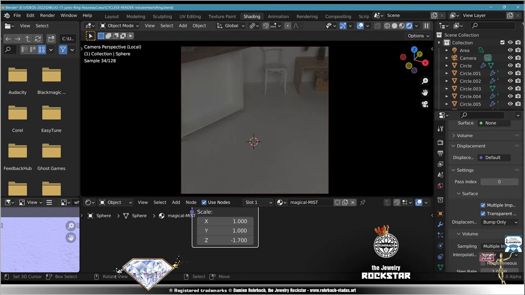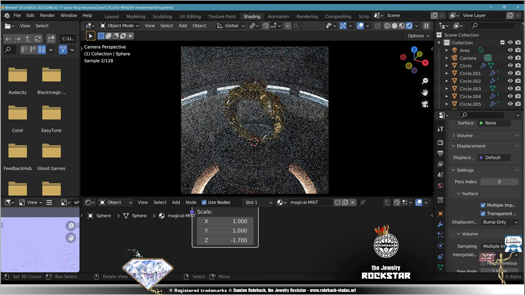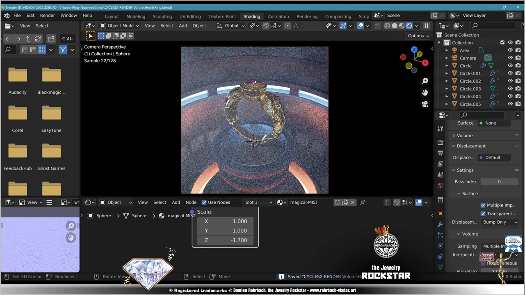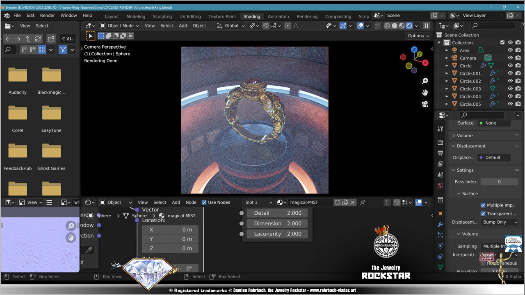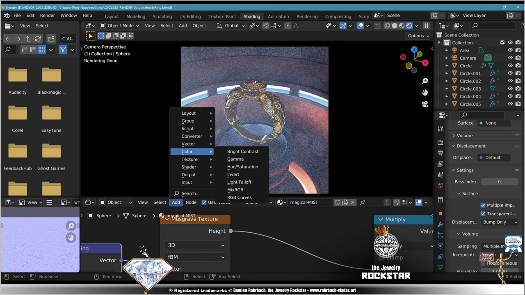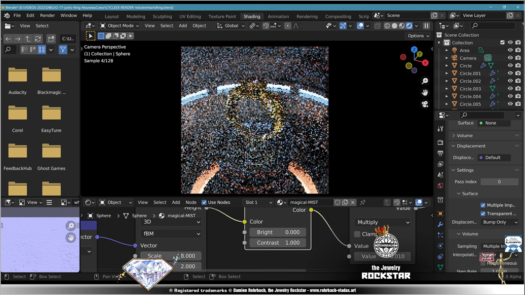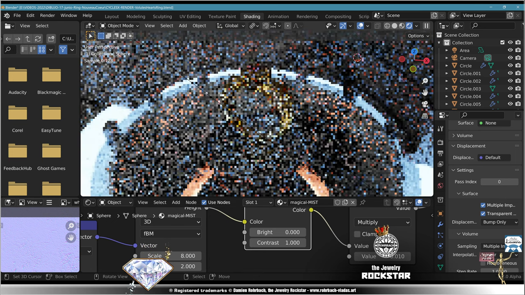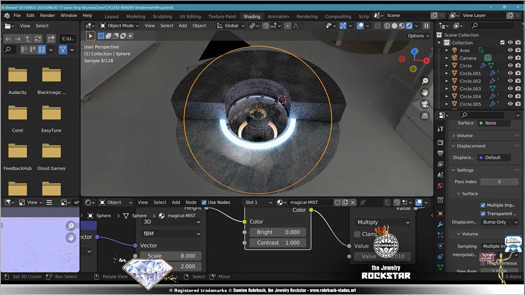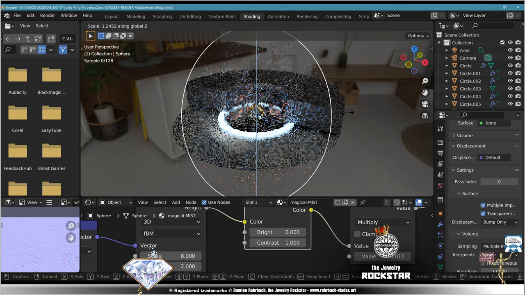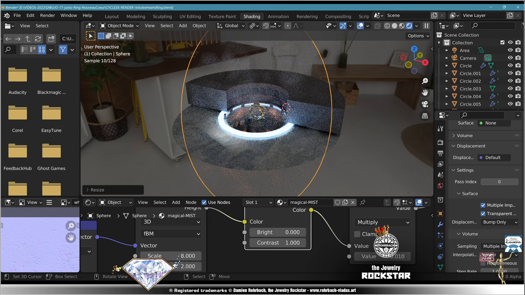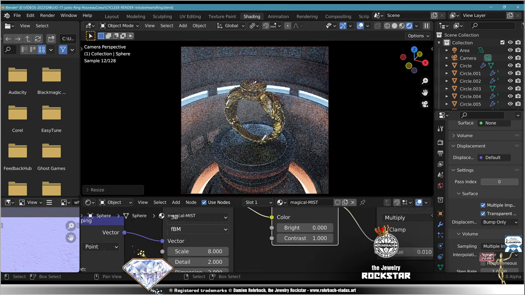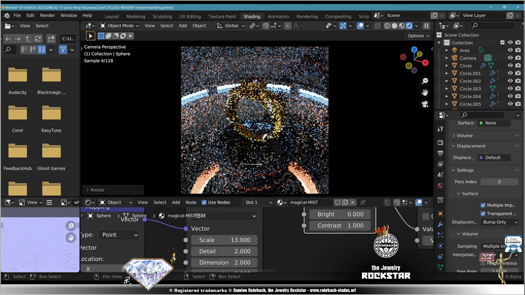So now let's see that in action. So obviously it's still what I was saying at the beginning, it hides more than it shows, and that's not so nice. But here then we might work with the brightness and contrast, with the contrast, that's what, 1. And maybe the problem is the size of the sphere, is it? Let's try anyway to do it a bit more stretched up. Maybe the scale at 13.